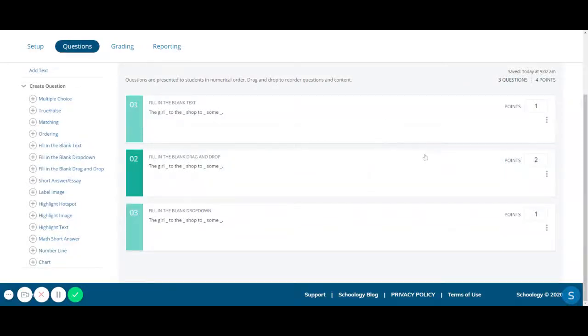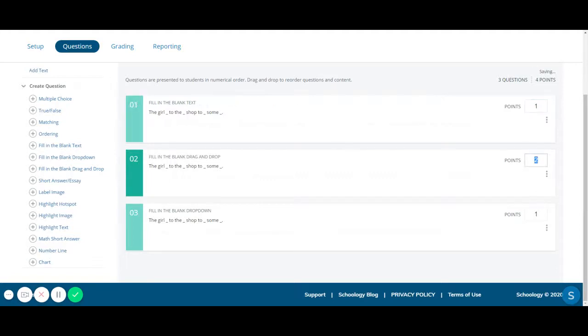I want to draw your attention to one important issue in here. When you create questions that have 1 point, they will take 1 point. You can't make it half a point for a question, because if you click anywhere here, it's going to get back to 0. So decimals are not accepted in Schoology. So we either do it 1 or 2 or 3.